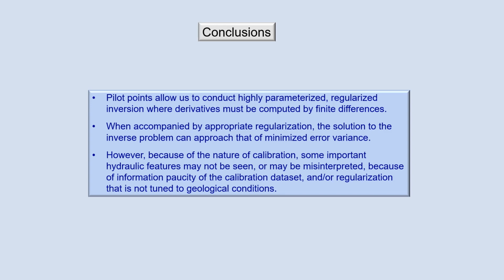But then again, if we don't know exactly what to look for, we don't have the ability to formulate even nonlinear Tikhonov regularization to look for it, so we probably won't see it as it is. The heterogeneity that's manifested in a calibrated groundwater model may indeed indicate that there is heterogeneity in the subsurface, but it may be a fairly poor representation of the exact nature of that heterogeneity. And that is just an outcome of the non-uniqueness of the inverse problem that we face when we're calibrating a groundwater model.